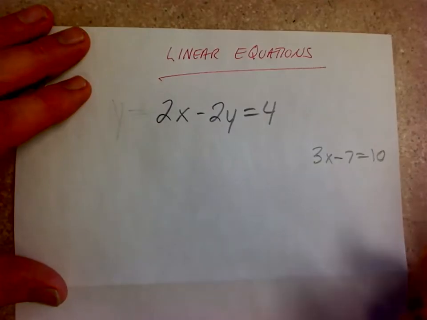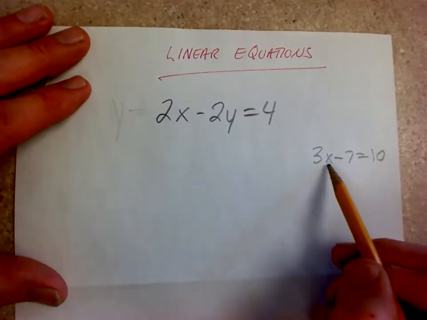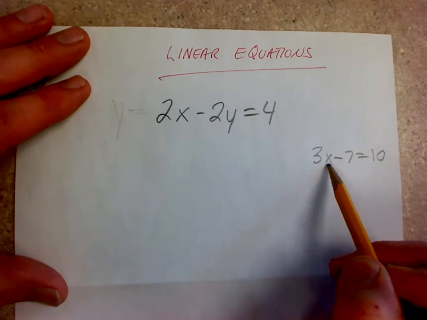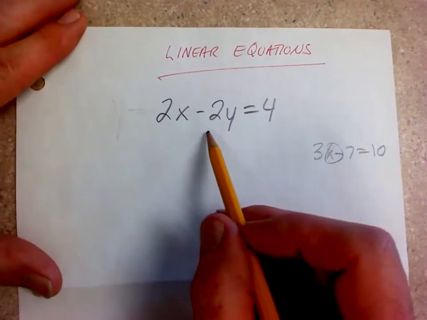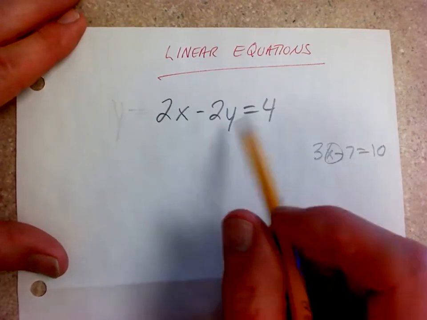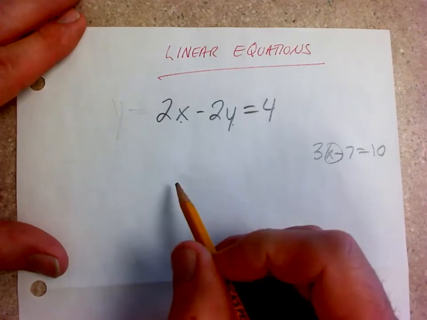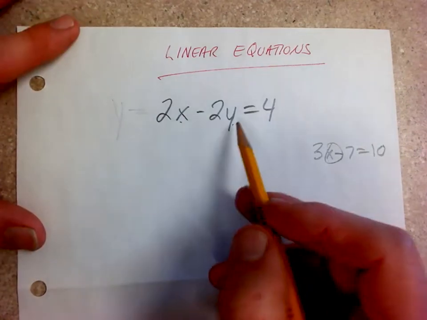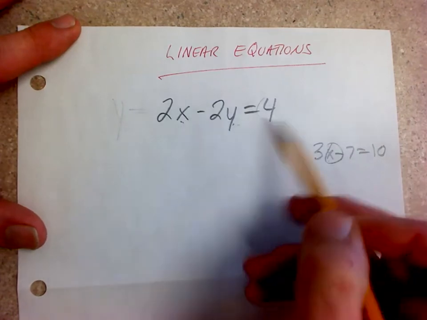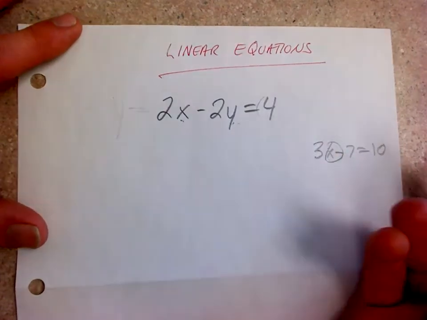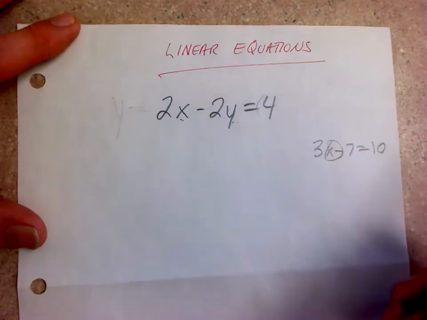All right, when we saw something like 3x minus 7 equals 10, our job was to figure out what's the missing piece. Okay, we had to figure out what number is missing for x to make this equation true. Now our goal is still the same. It's just magnified a little bit because now we actually have two missing pieces. So our job is to figure out what are the two missing pieces, x and y, so this equation is true, which means it comes up with an answer of 4.